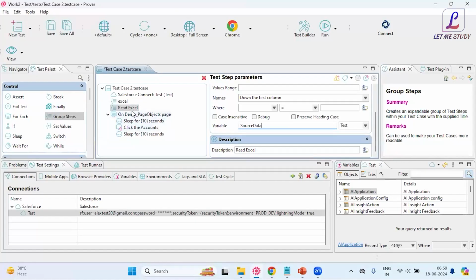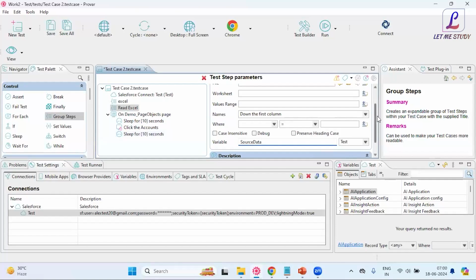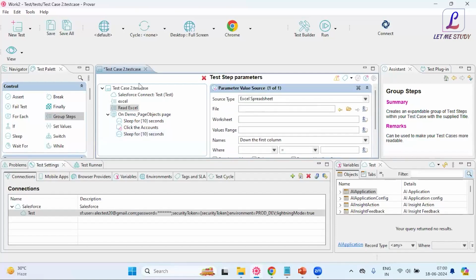Suppose in the later steps we need to use the value that is coming from the Excel. So how can we use it? We can write source data dot name. So what will happen is it will pick the name value from the source data, I mean from this Excel.